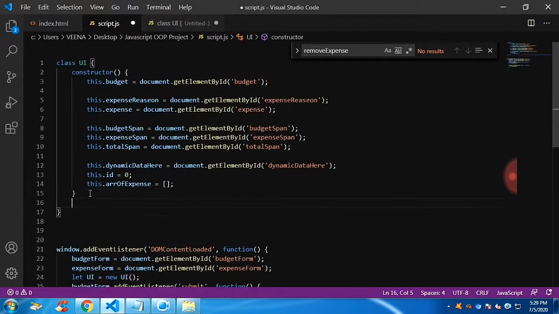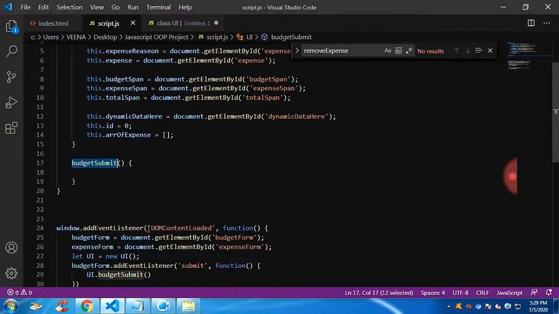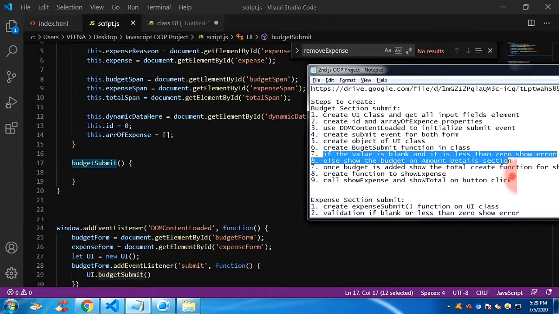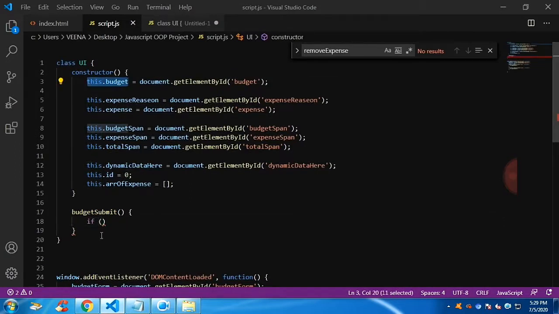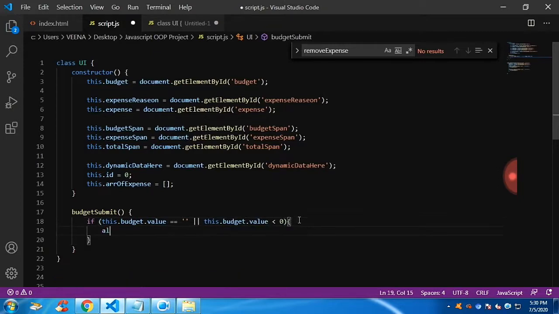And let's create it after the constructor. Now here what we need is, if the value is blank, I want the alert message to show up. If the value is blank or it is less than 0, this is the variable which holds the input field. Usually this way it won't work, because we are just referring to the variable. To refer to the value, we need to use the property value, input.value. Fine, now it would work. If it's blank, then we would show a message like, input field cannot be blank or less than 0.